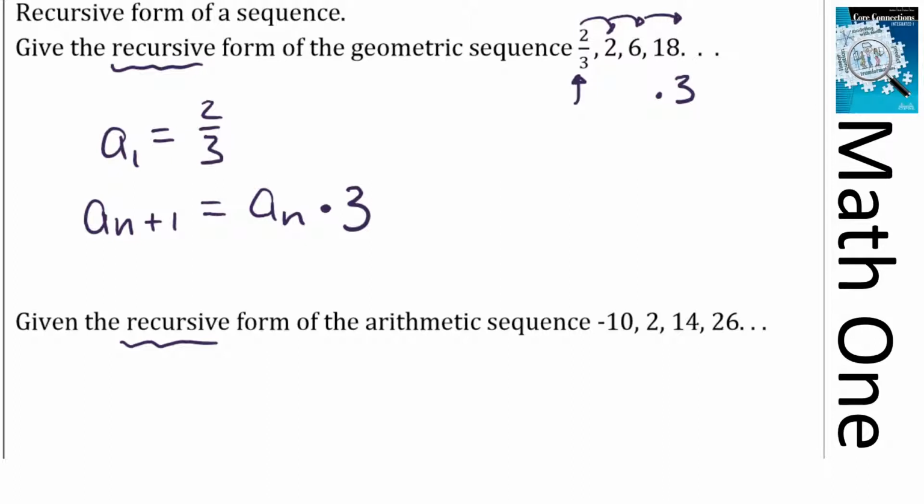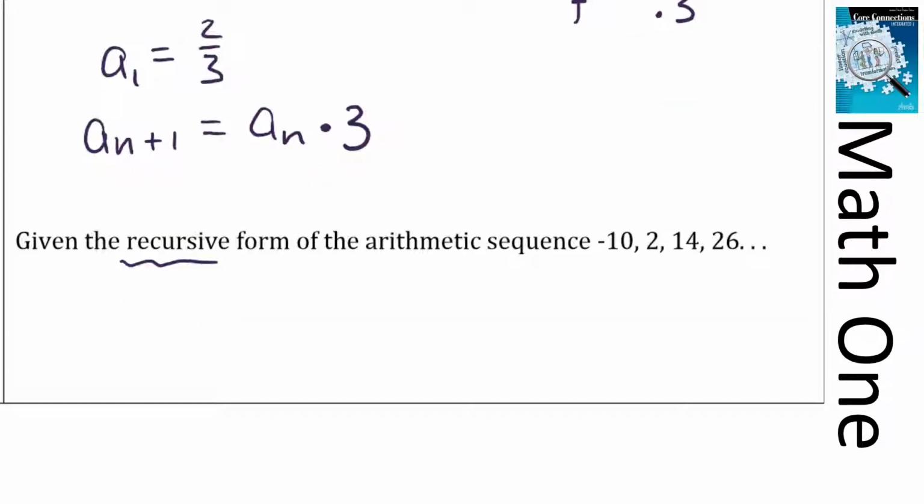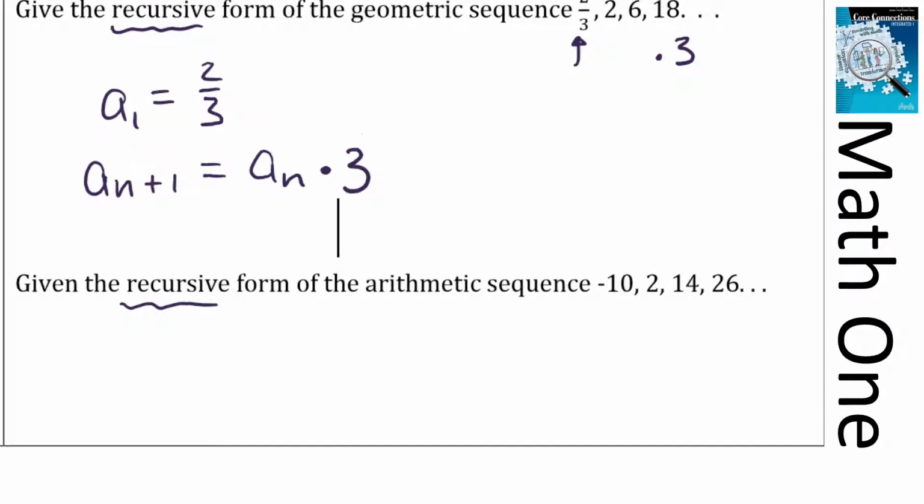The notation for an arithmetic sequence is pretty much the same, right? Again, I need to know what my first value is, and here it's -10. And I'm pretty sure that our textbook uses t sub 1 for one and a's for the other. That's not magical, and it's okay if you use either variable. But the important thing is I'm saying, hey, the first value in this sequence is the number -10. And then I have to have the recursive rule, right? How do I get to the next term if I know what my first term is?